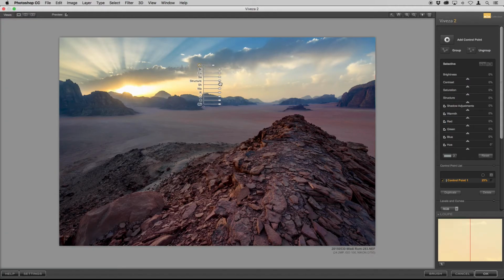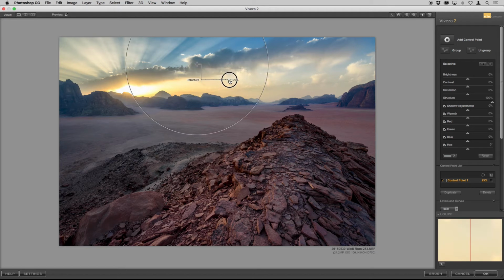And as you will see, watch this, as I increase the structure at a high level, if we take a look at what it does to the clouds, and I can move this around, if we go ahead and turn that off and turn it back on, look at that drastic change. Now this is something that I set to 100%, and that is way too much. I usually never go to something like 100% because it does increase the opportunity for things like halos, which I cannot really stand.